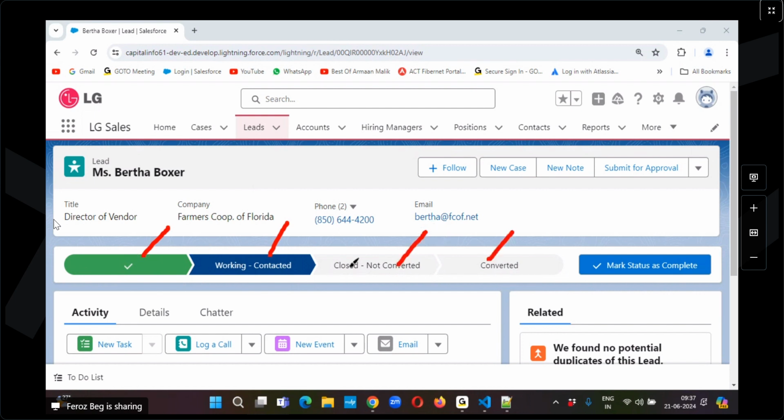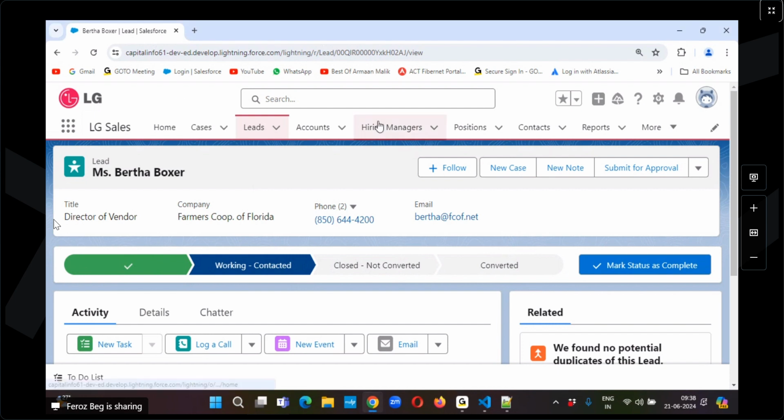Like that, n number of steps we can define within the progress indicator. Inside the progress indicator, we can add one or more progress steps. Then what are the various properties available for this progress indicator? Now, let me explain.